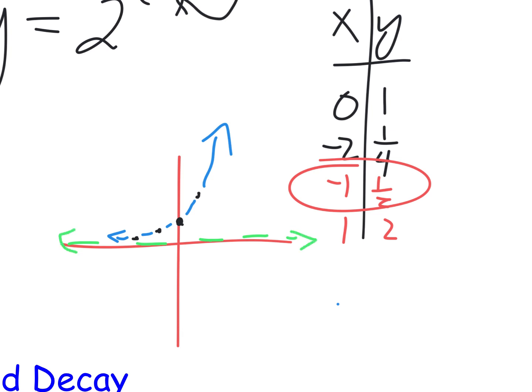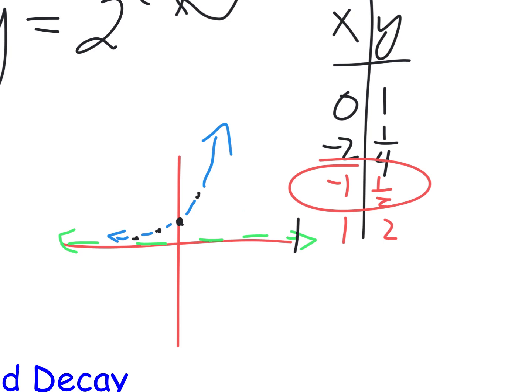A lot of people think it's the other way. No, if I put an asymptote in like this, then I'm saying I can't pick any numbers bigger than like 5. I can pick any number I want. I can put in any x I want. If I want to put in x as 17, I can. So there is no asymptote that goes up and down. There's only an asymptote that goes left and right. That's called a horizontal asymptote.